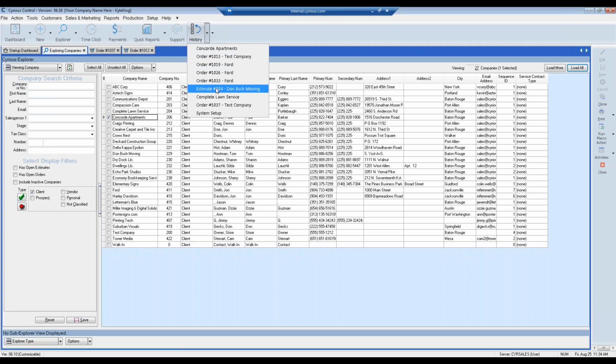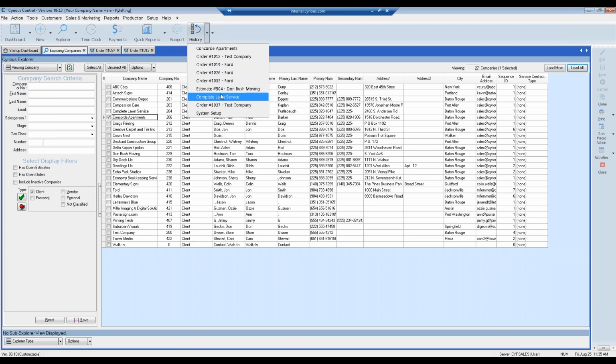For any record that I'd opened up previously, the system keeps a fairly big record. Obviously, it's for that particular session, so the history would reset once you exit and log out of the system. But for that particular session, the system will store most of the records. There are a few fields that it is not necessarily going to store. If you go into a payment screen for a particular order, that's not going to save a history of that. But for all the major order, estimate, and company screens, most of the major screens will save a record of that particular screen that you were at.